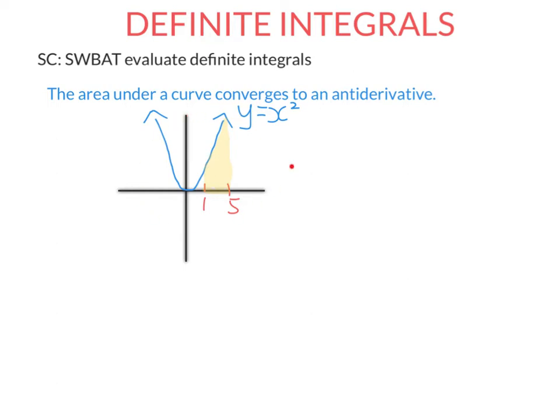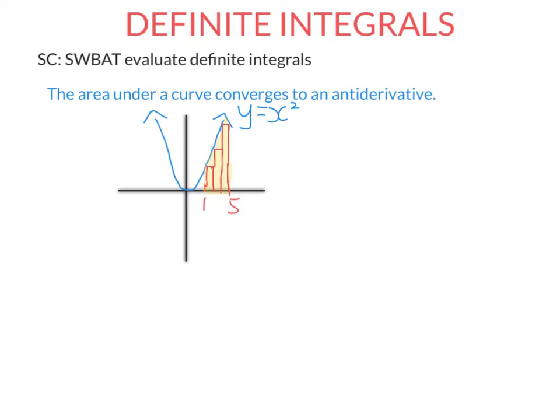So let's return to this problem, which we saw in a previous video. I want to find the area under the curve y equals x squared between x equals 1 and x equals 5. I want to find this area here in yellow. Previously, we looked at drawing rectangles under this curve. I could draw a couple of left rectangles like this, and they often didn't give a great approximation of the area under the curve.